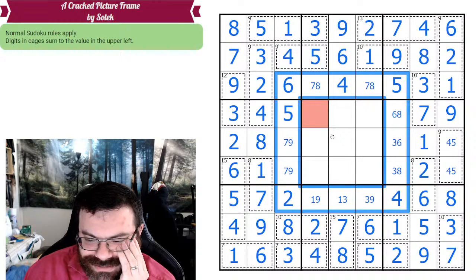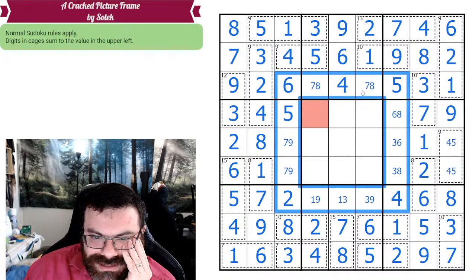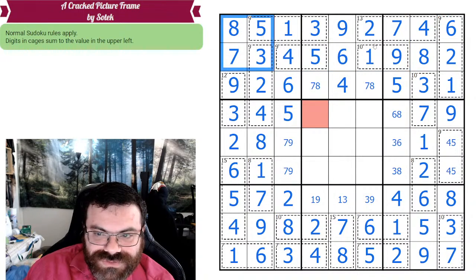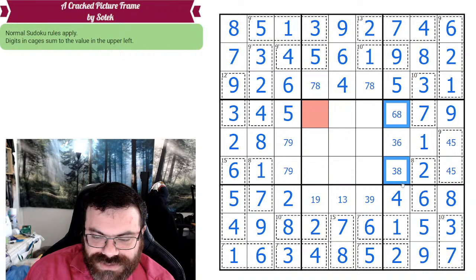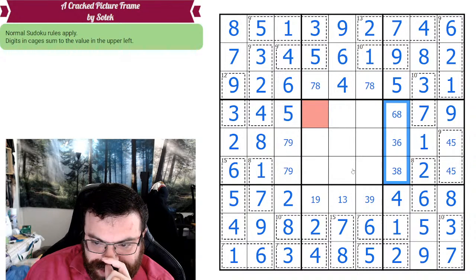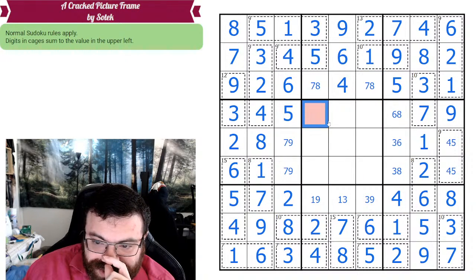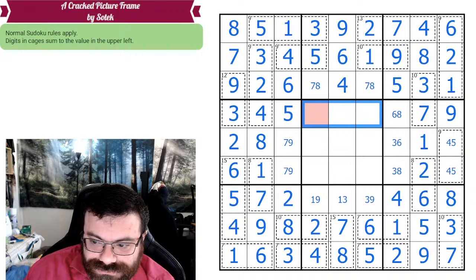I could use Fist of Hell because I know all my digits except this 6 or 8. There's probably an easier way to do it. How many 8s are in my corners? I have 2 8s in the corners. So I need 2 8s in the ring. Oh, that doesn't help. Never mind. I don't know what I'm thinking. Let's just finish. I'll just do the rows or the column.